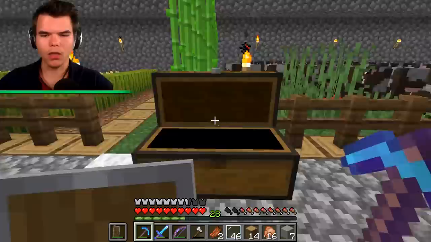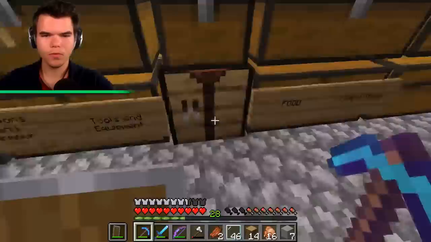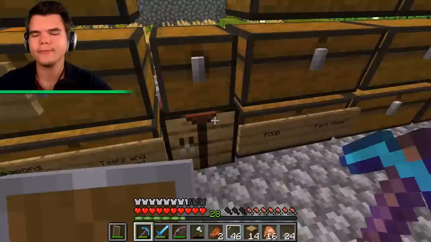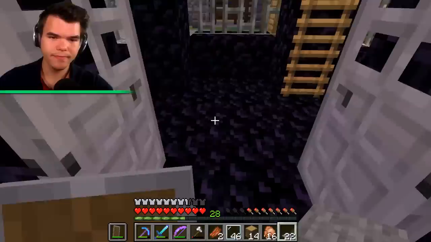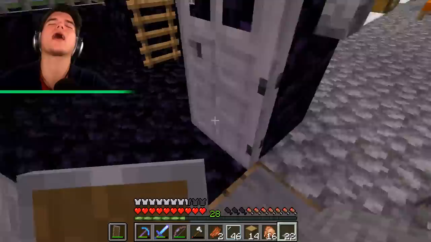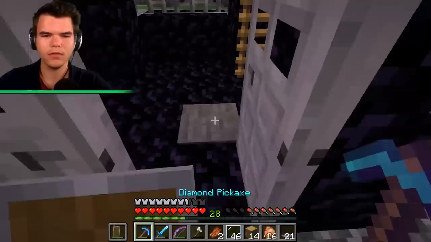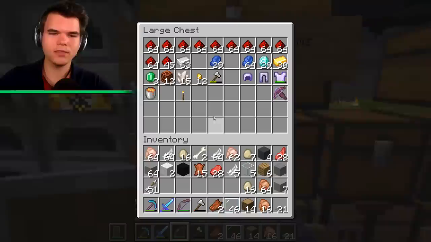Light gray. We have a lot of light gray. So we just do it like that. No, wait, that's stone. Just created 24 pressure plates. Oh, and I'm stuck in here. I'm so dumb sometimes, guys.